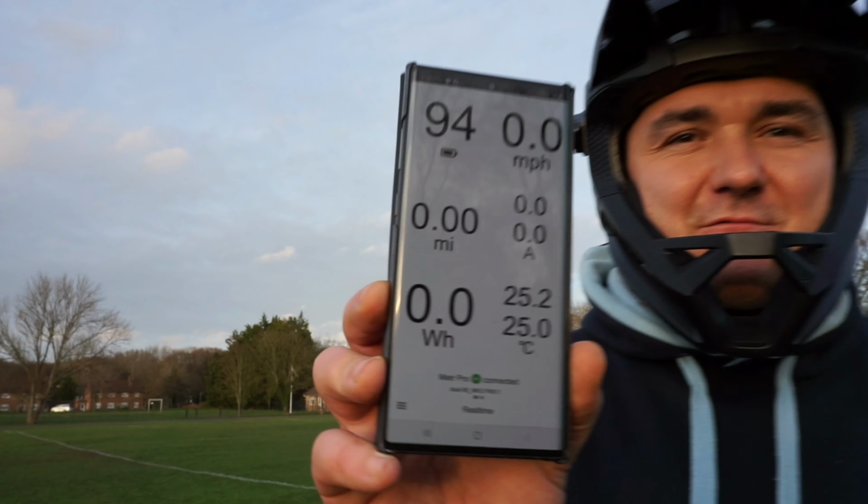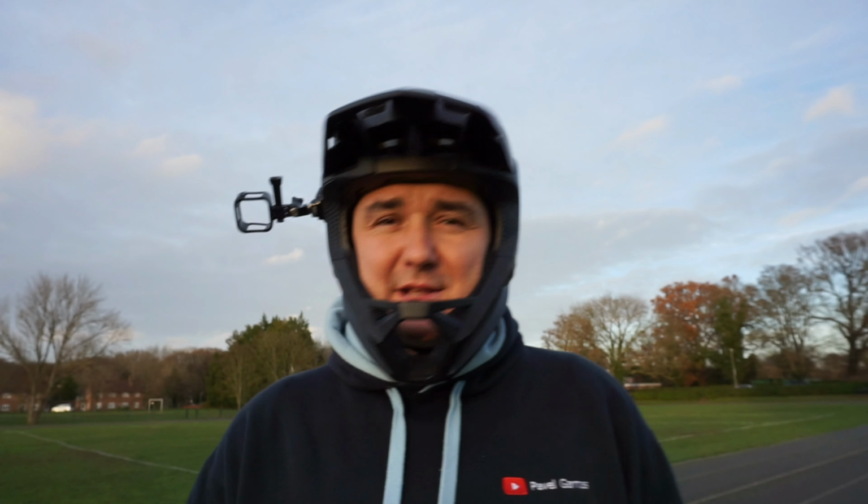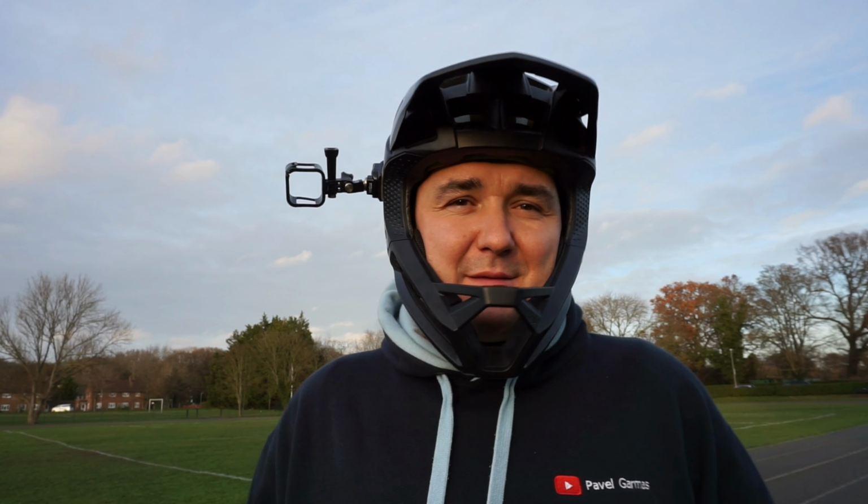So the app is now running. Let's see what we get on the readings, just to see how the motors are behaving. So that's it, no more talking. I'm just going to enjoy my ride.